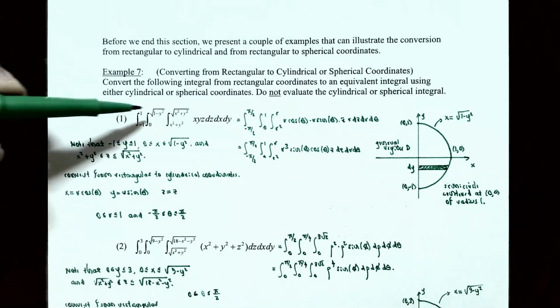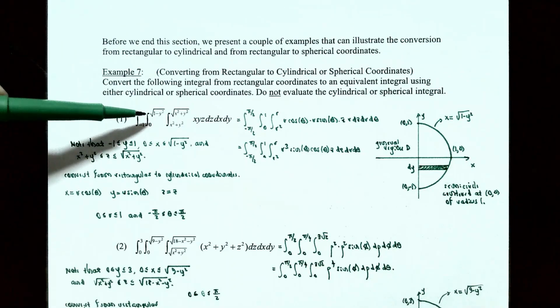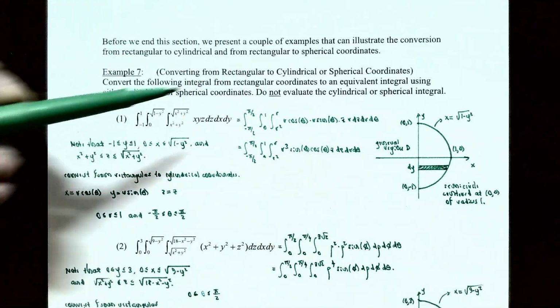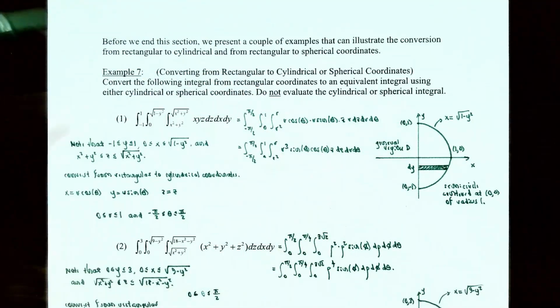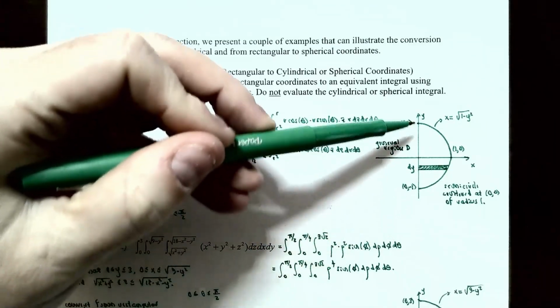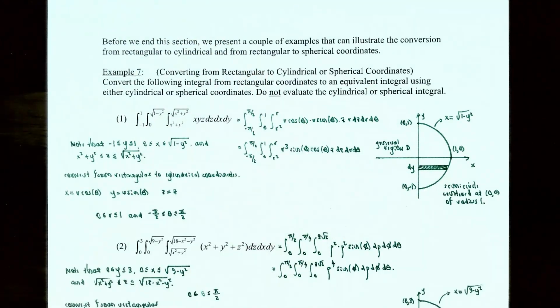Now the outside two integrals, that's describing a region after you project into the xy plane. In this case, the outside integral corresponds to y values, and this middle integral corresponds to x values. So we're projecting to the xy plane, and we have the upper curve, x equals square root 1 minus y squared. That's the right half of a circle of radius 1. And the lower curve is x equals 0. That's the y-axis. The outside integral corresponds to y values. We're integrating between y equals -1 and y equals 1. So we're integrating this entire region in the xy plane in quadrants 1 and 4.